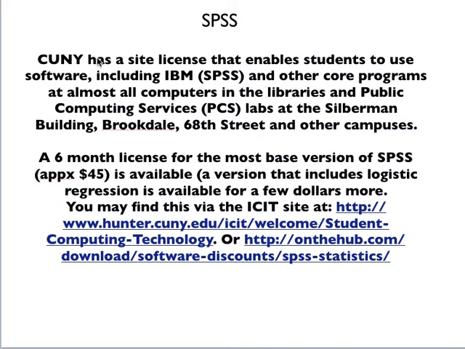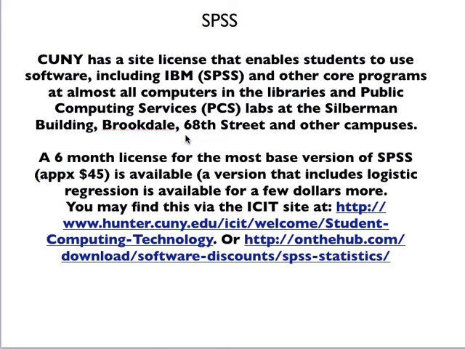I would suggest that for this particular program you consider strongly buying a student version of it. You can Google IBM SPSS student versions, and it'll take you to the IBM website where you can purchase it, or third-party websites such as onthehub.com, which sells student versions of software. You should be able to find the versions that will be appropriate for what we're going to do.